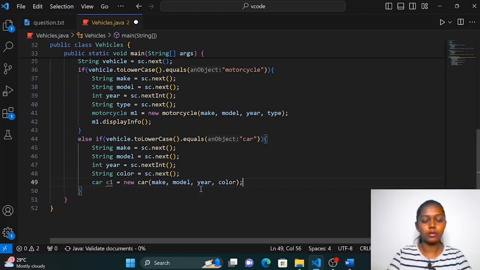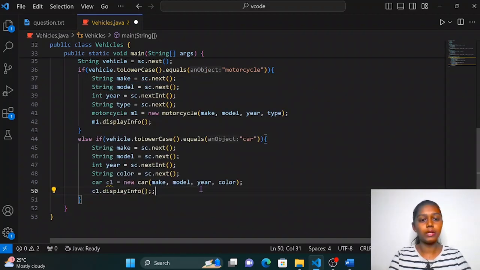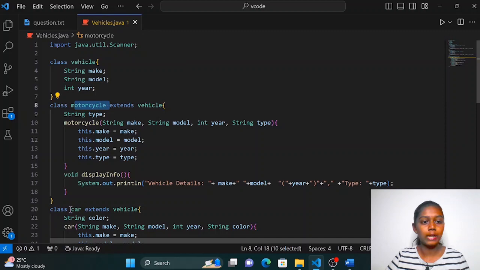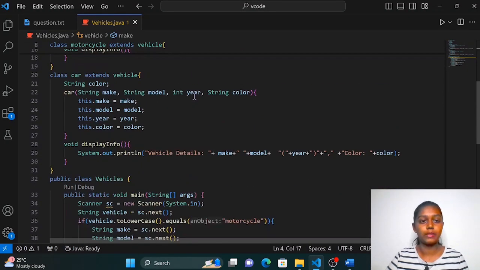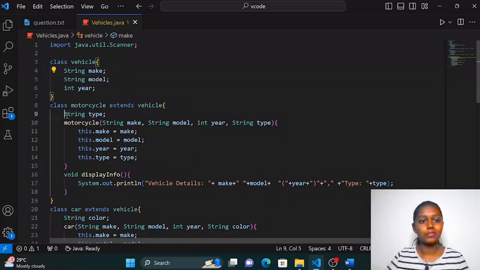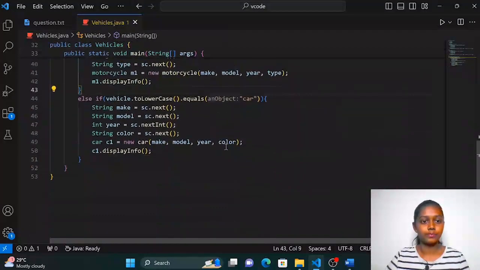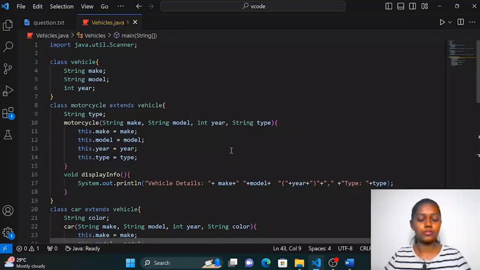And now for car also we are going to display all the info. Simple. So the code is done. Here we used the simple inheritance concept, where these two child classes are extending this super class, which is the parent class, and they have extra attributes specific to their type. Let us now run the code and check.